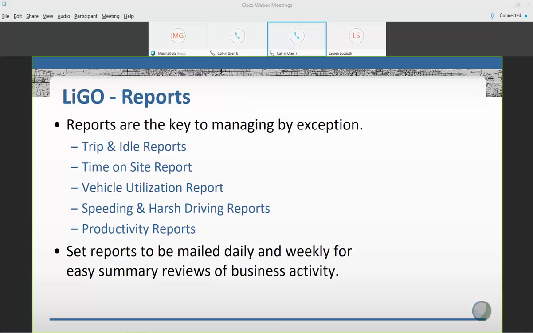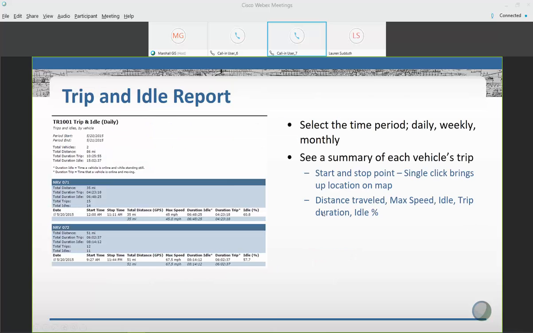They can all be set up at different schedules: daily, weekly, monthly, quarterly. There are also additional reports in the system, and you can create your own reports. You can set all the reports on a schedule to be emailed to you, so you don't necessarily have to log into the system to get reports. Once you build a report and you've got it working for you, and you want it on a particular time frame, you just set it up to be emailed, and it goes right into your inbox, and you can take a look at those as well.